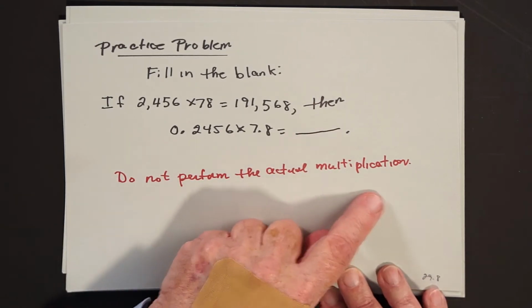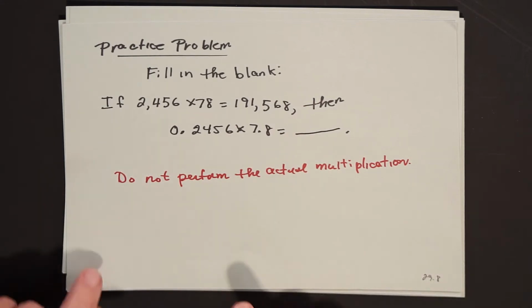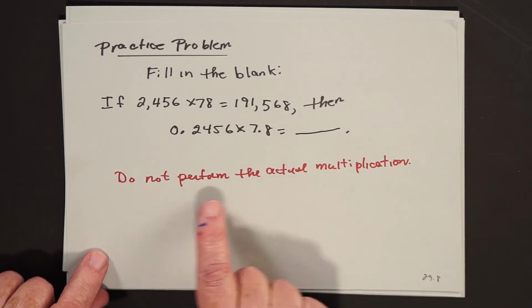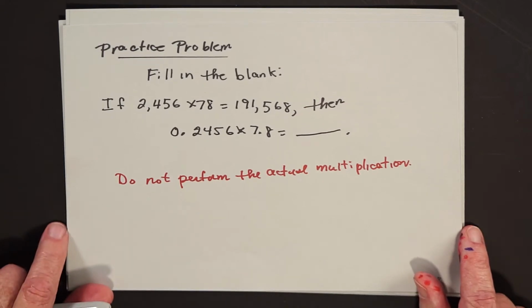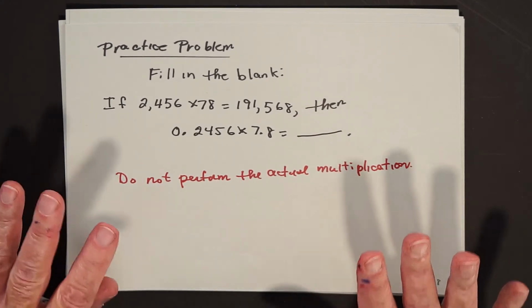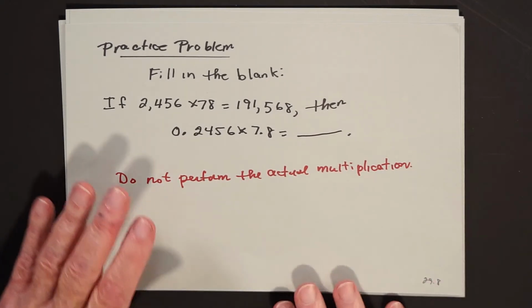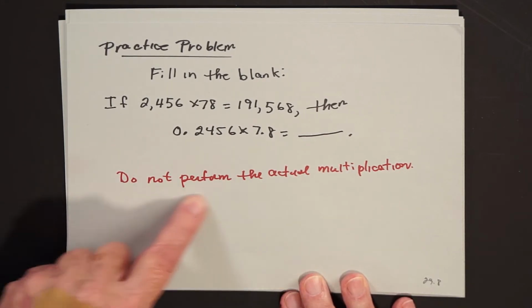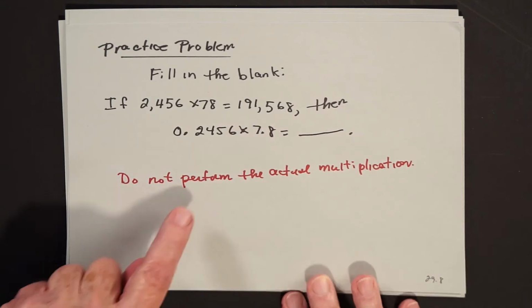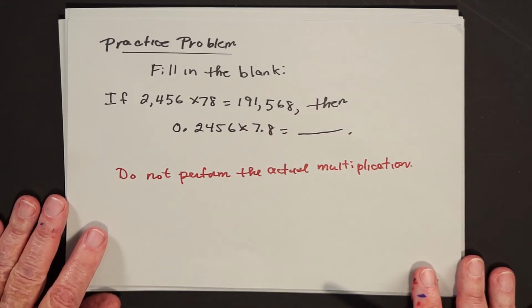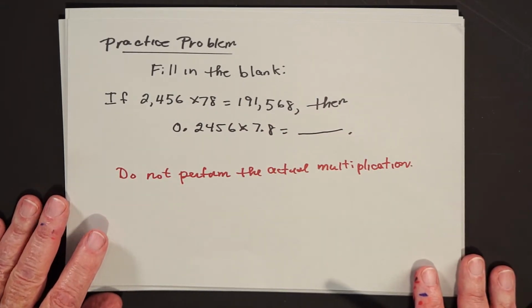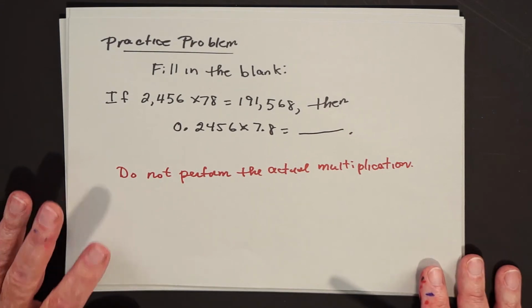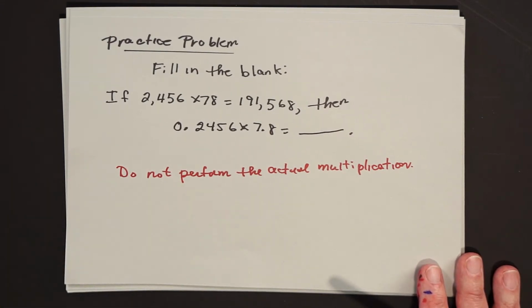And this is the key point here. To understand what this lesson is all about, do not perform the actual multiplication. And as you pause the video to see how to solve this problem, see why this sentence is really saving you some work. See if you see that. And then, after you've worked out the problem, come back and we'll look at my solution.